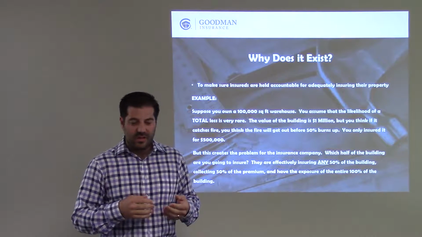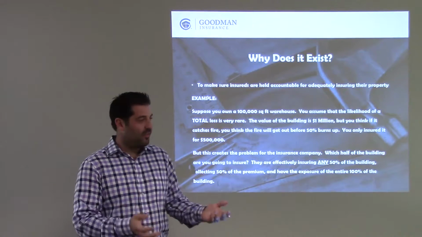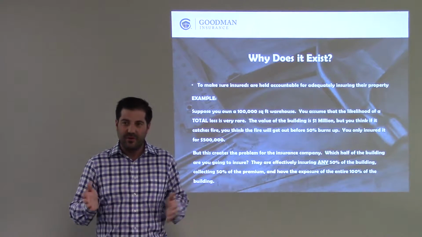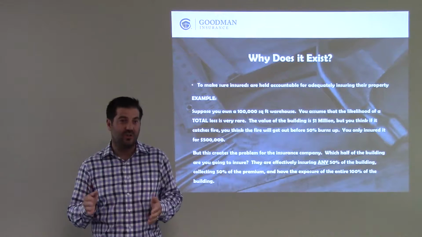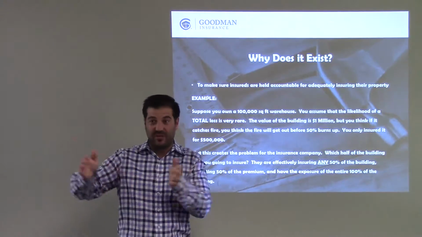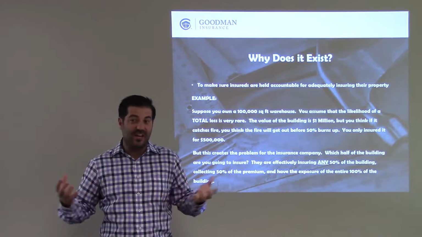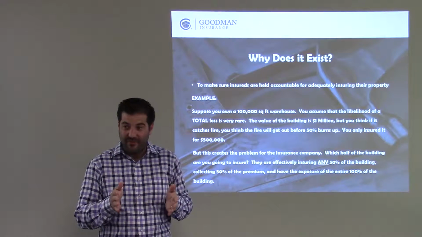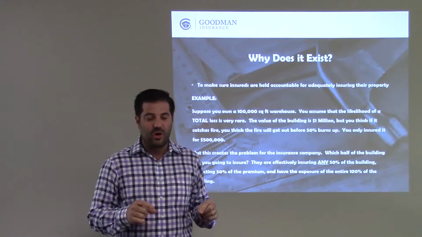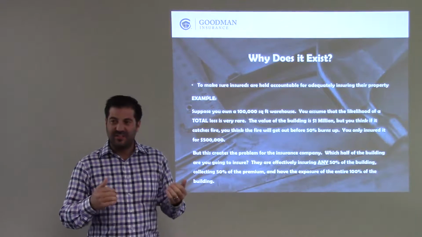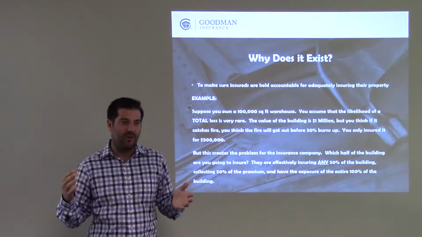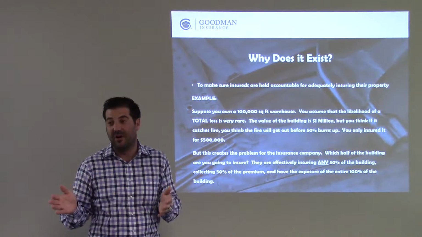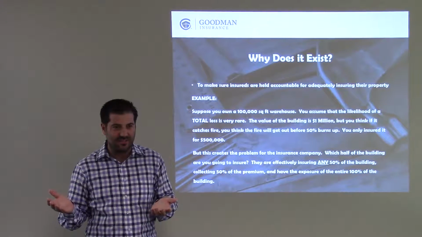Well, let's say he does that and he's right and there is a fire and only 50% goes up. Well, what half of the building is the insurance company actually insuring? Are they insuring the left half, the middle section, or the right half? They're actually taking on the entire exposure but collecting premium for half of the building, right? So it's in there to protect the insurance company from covering a larger exposure but only collecting a portion of the premium on it. Does that make sense? Okay.